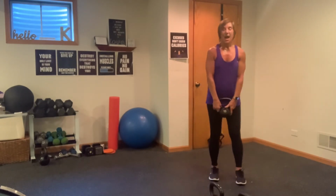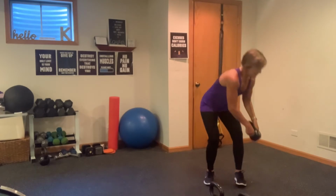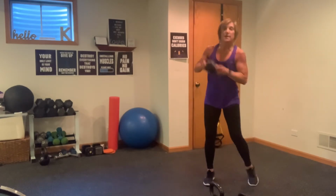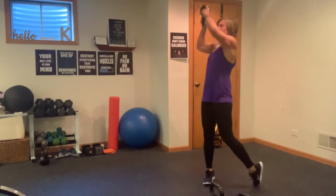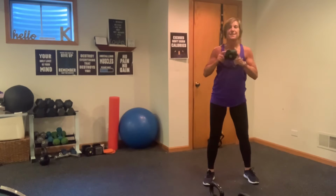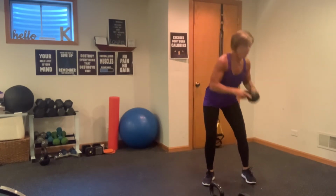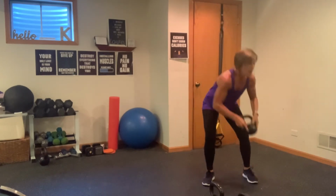Heart rate should be up. Are we doing good? Here we go. It's kind of explosive here as you come up. You're down, you press. It's really dynamic, guys. Try not to slow this down. What I wouldn't prefer to see is this and then this, all right? If you want to go heavy and it's going to take you a little extra time, then that's perfectly fine. But if you have a lighter kettlebell like me, you should be able to float through this pretty rapidly.